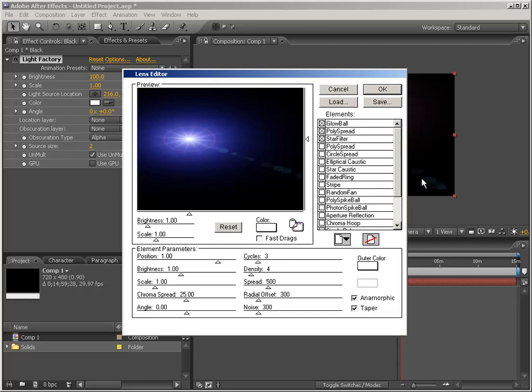Okay, now the big difference here is that I don't have to go to this menu anymore to look at them all. If I want to look at stuff individually, let's just turn off the star filter here, and we'll just try it with a circle spread. Nice, there we go. Interesting. I like the looks of that. We'll go down to stripe. Anyway, this is my workflow here, but my point is that you do all this work to get these here, and then you hit OK.